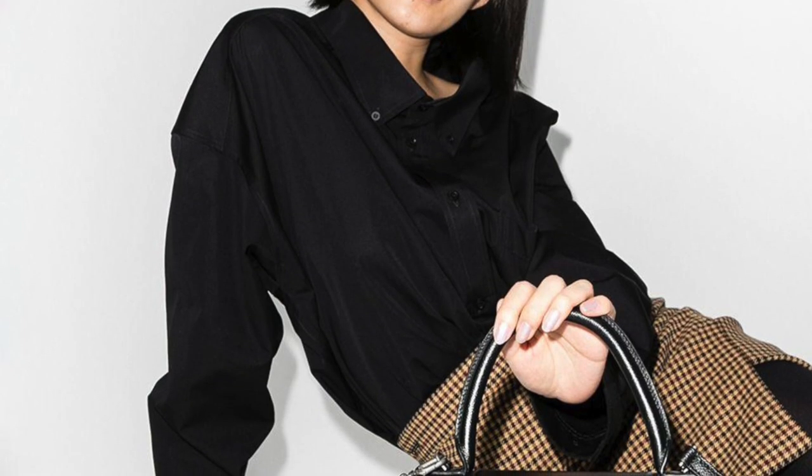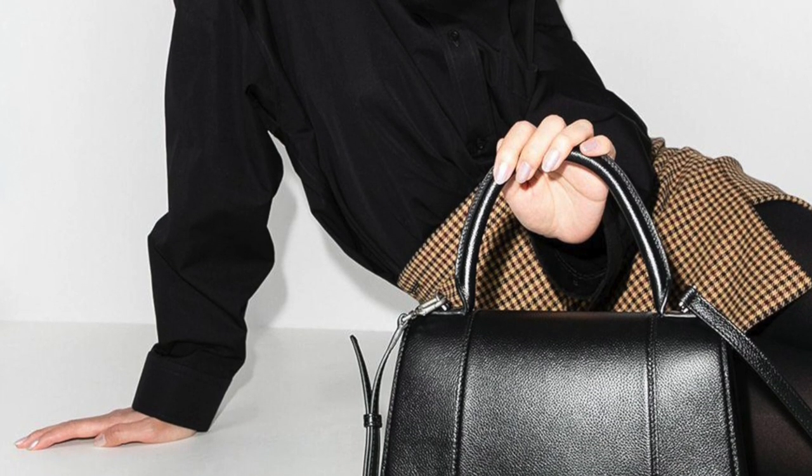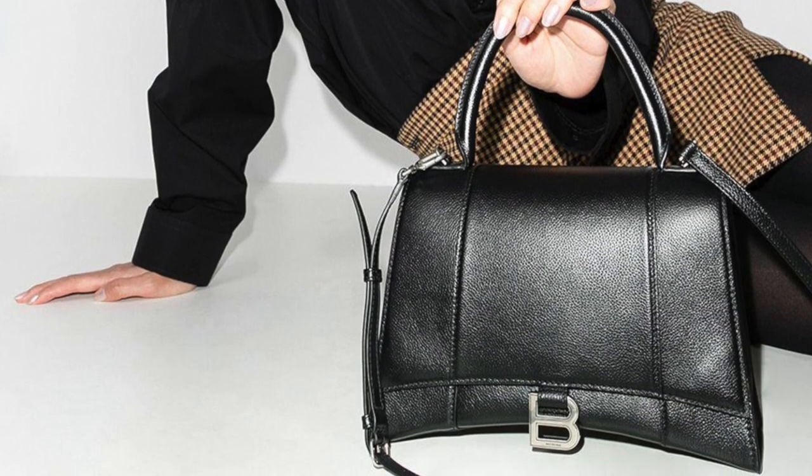The reason I want to bump it up is because of a specific experience I had with this bag. I think this experience would be true for any of the larger Hourglass bags from Balenciaga. I was actually in Milan for work. I brought this bag because I was going to Milan, Italy — sure, why not show off Gucci in the Italian fashion capital. I was with a small group on an inspiration trip, trying to see what's new and up and coming. I ended up making this my main bag that I carried around a lot, and it all comes down to one specific experience.